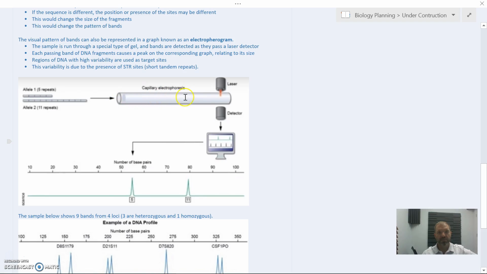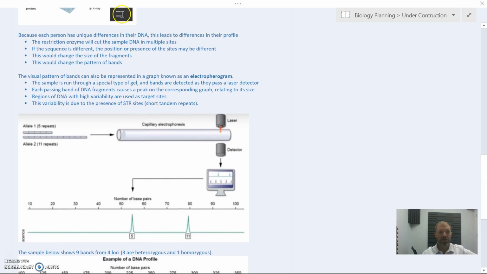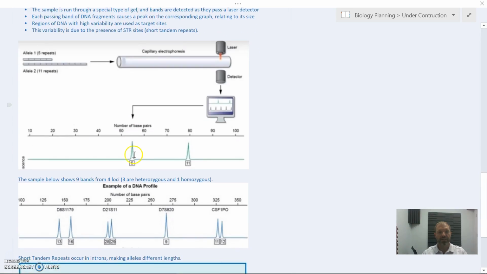So as the DNA goes through this laser and detector, you get a blip and then another blip. So what we're seeing here in this peak is just a representation of a band. As the band comes through the detector, you get a blip and then another one. So these 2 different sizes then are an indicator of 2 different alleles. And so we can start to see how electropherograms are a way of looking at the genotype of an individual, the different alleles that are at that locus or that location in the DNA.